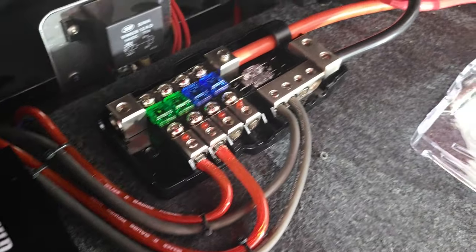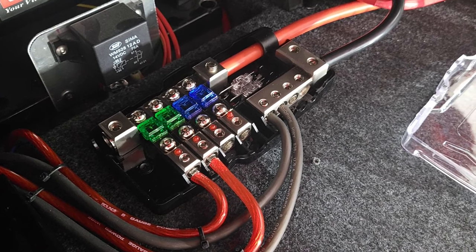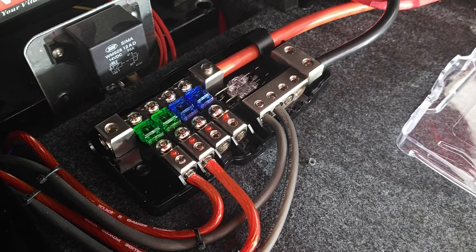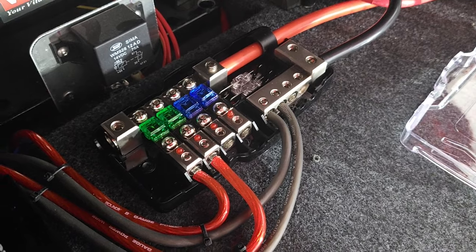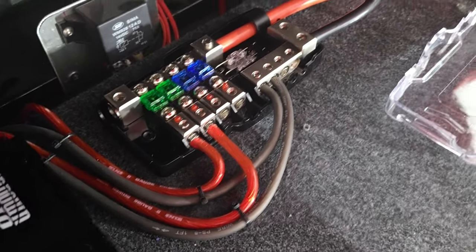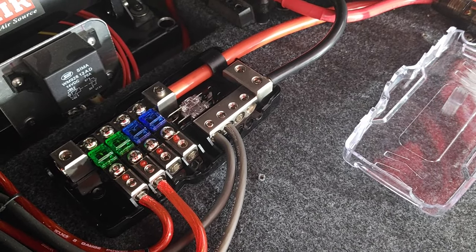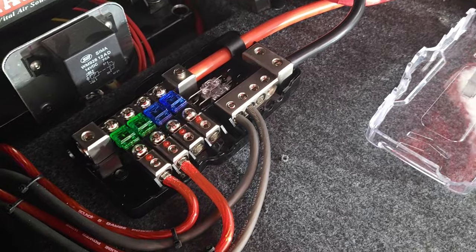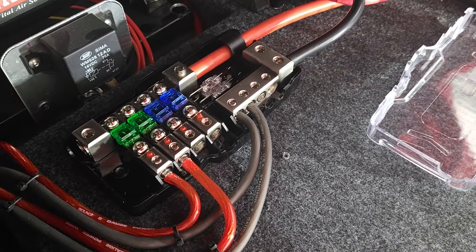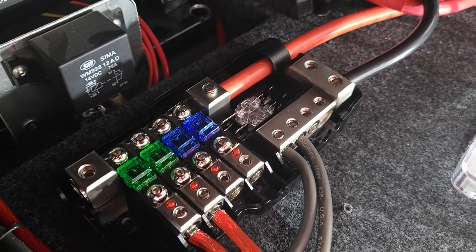So the distribution block has fuses on them already. On the very top, you can see there's a 4 gauge wire coming in on the top for plus, that's the positive of your battery. They go to the top of the fuses and then through the fuses and they feed the amps. The bottom wire is actually ground and it goes to the chassis of the car, and that's the negative for the amps. Those two wires coming out of there, that's ground for the amps.